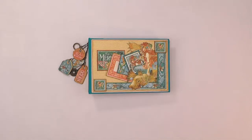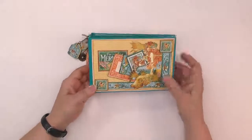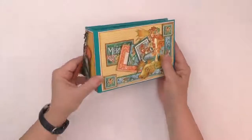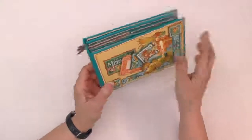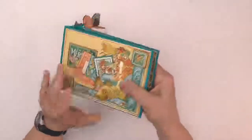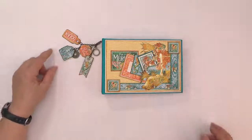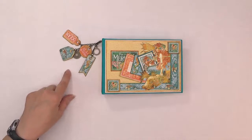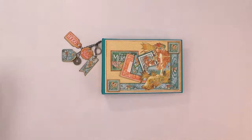This is the little mini album that goes inside of the anglerfish. It's 4.5 by 6.5 by about 1.5 inches thick. This is what it looks like on the outside. There's some charms that are dangling from chains. The back is just coordinating paper. The little charms here were made from the chipboard, some of the chipboard elements, and then a couple just little gears that were added on.